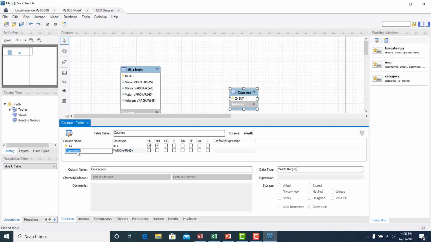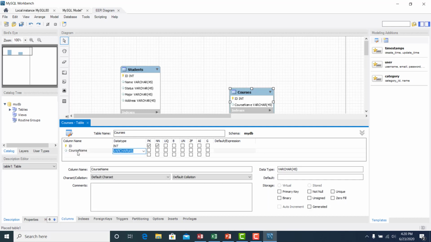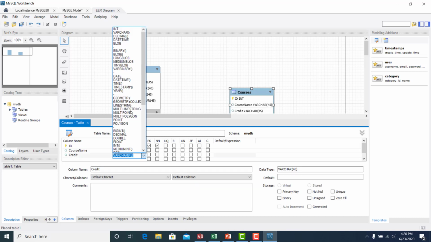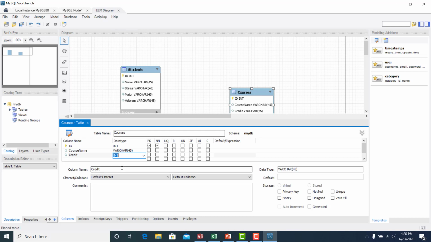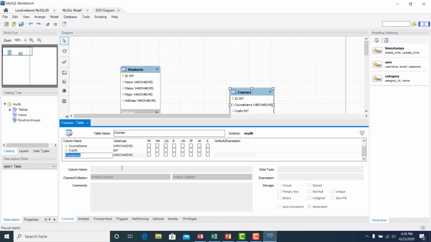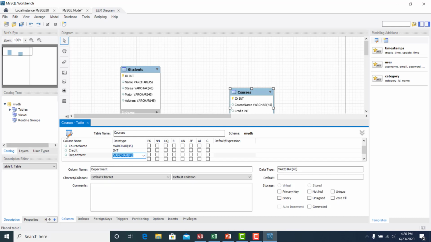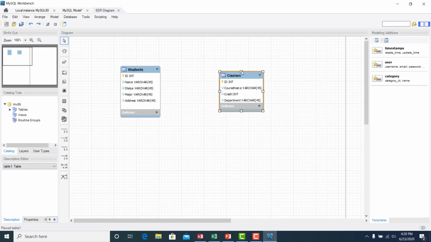Let's create course name. I want to call that course name just to make sure that it's not confusing. You can create credits, and credits should be an integer type, and then you can have department, like which department is offering this course. Let's keep it simple. This should be fine.